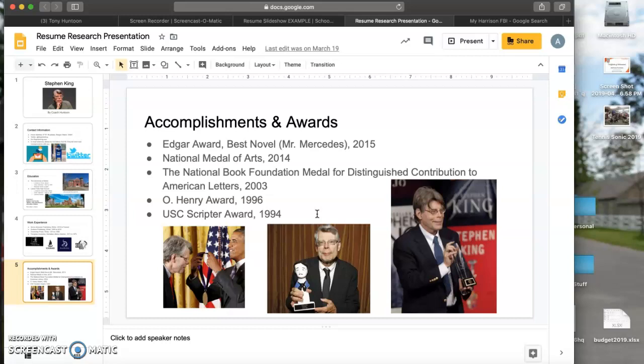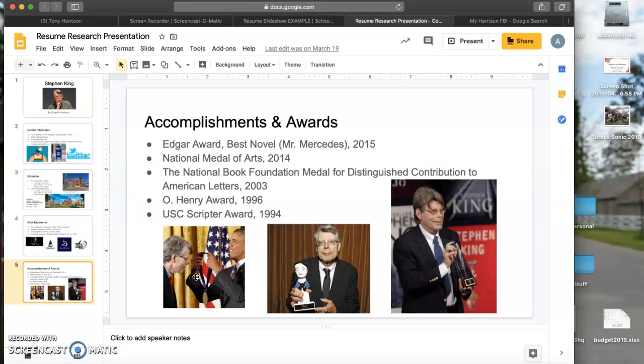Everything that you see on this list was very significant. So, as you find these accomplishments and awards, please keep that in mind. Maybe do some research on these accomplishments and see actually what they were. For instance, I did not know what the National Medal of Arts is. I did not know this. Here's Stephen King getting the National Medal of Arts from President Obama. That must be a pretty significant award if President Obama is putting the medal around his neck. So, keep that in mind. Do a little research on the awards and accomplishments that you see there.